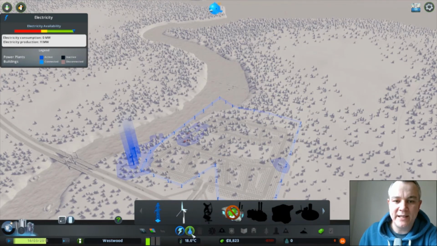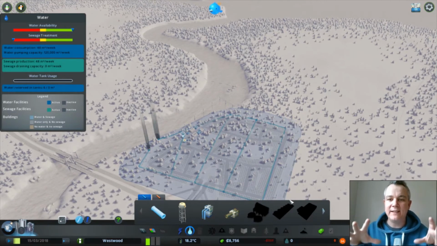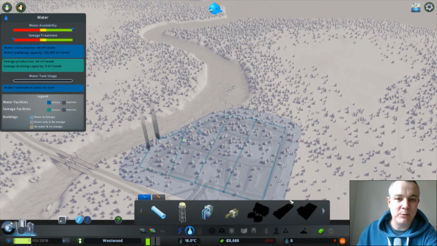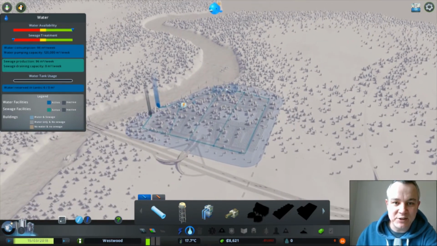We have our electricity grid in place at the moment. That might need tweaking a little bit. And we have our water. It's a nice little confined little area, which should, in theory, help me understand the game a bit. I think that's looking okay.